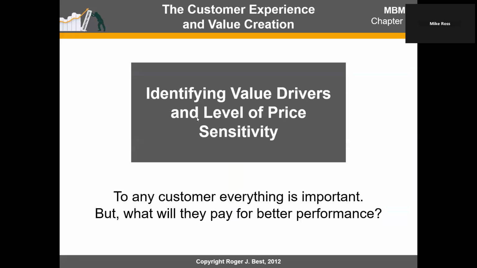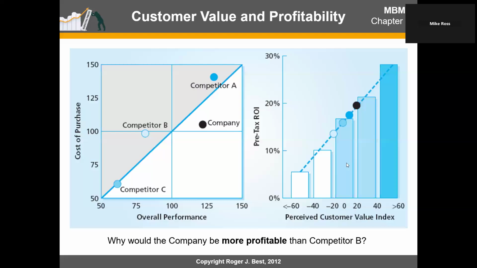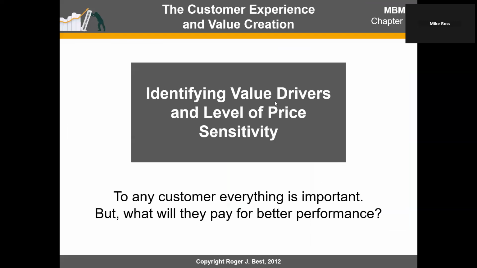All right. Identifying value drivers and level of price sensitivity, right? So probably most of you remember from microeconomics this idea of price elasticity or price sensitivity. If I look at any of these value drivers, let's say, what are the drivers of value in owning a printer? Well, I've got the purchase price. I'm going to evaluate the value of that versus service and repair, cost of the toner, cost of the paper. So all of those we would call value drivers.